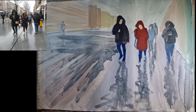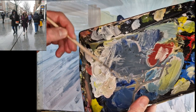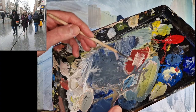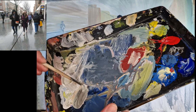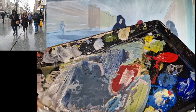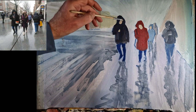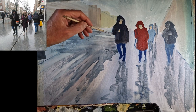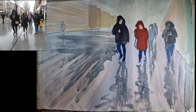Okay, so next up then is to put a little bit of shadow onto some of these flesh tones. So I've got this pale color that I had before. Let's grab a little bit of the cerulean blue and mix that in. A bit of the burnt umber. And mix that in a bit more, perhaps. Think that's probably going to work fairly well. It's not quite dark enough, really, but an indication of some shadow that the hood is casting onto the face.